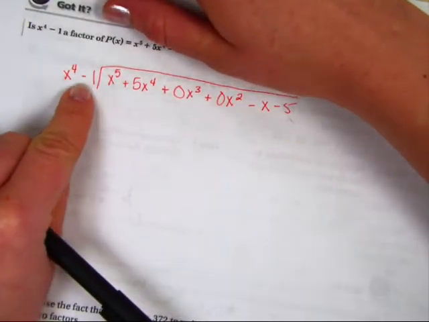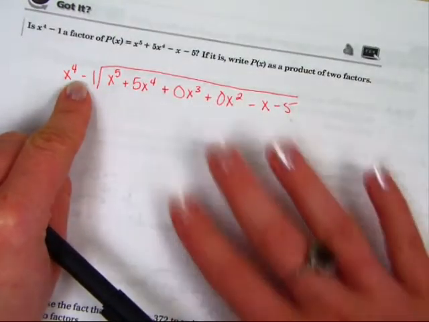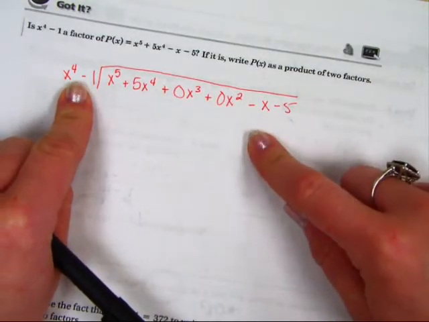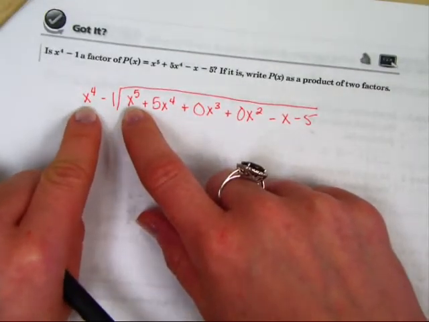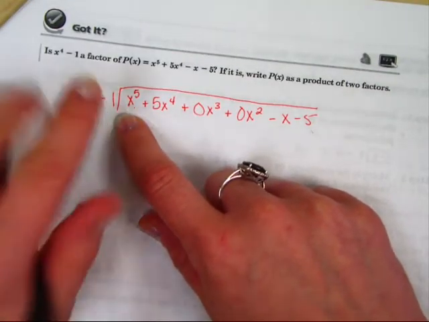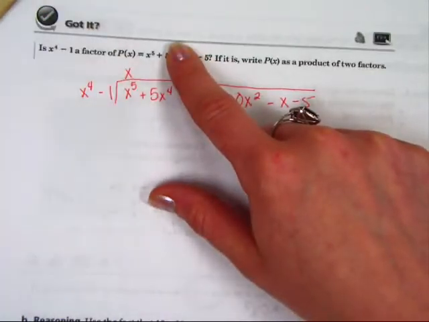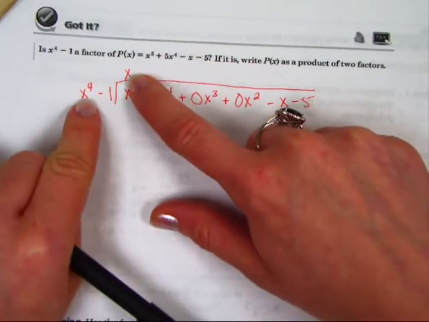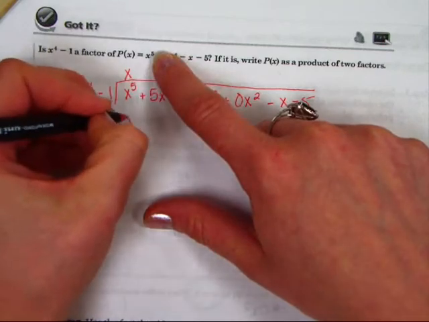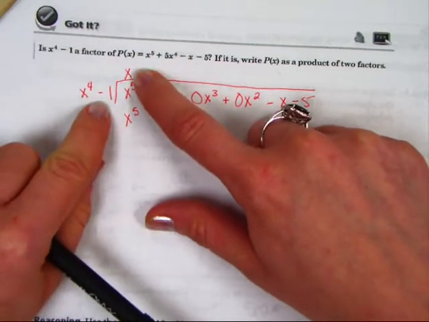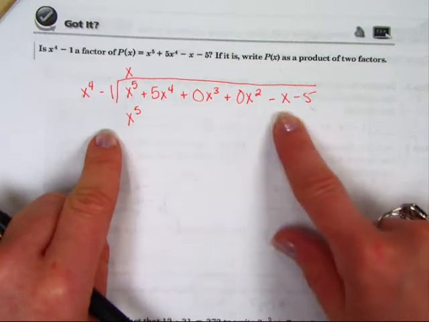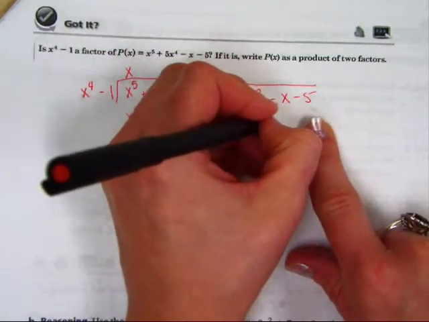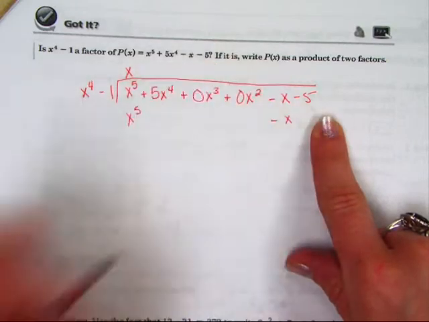I don't find it really essential to do the zeros on the outside because I just put it where it belongs correspondingly, and I'll show you what I mean. So what does x to the 4th need to be x to the 5th? Well, it just needs an x, doesn't it? Backwards distribute. So x to the 4th times x is x to the 5th. x times negative 1 is minus x. Now watch where I'm going to put that. Way over here. You just put it where it belongs whenever you multiply it.